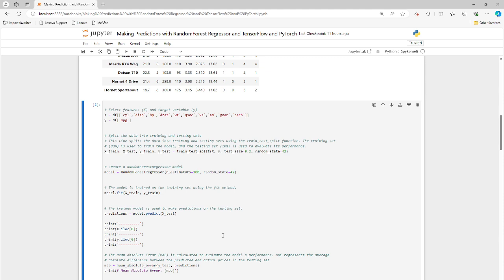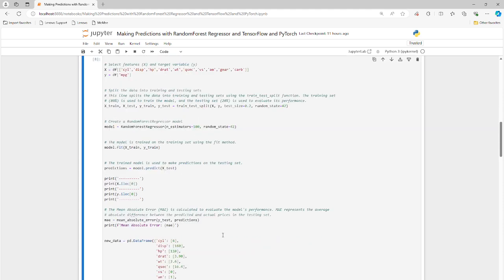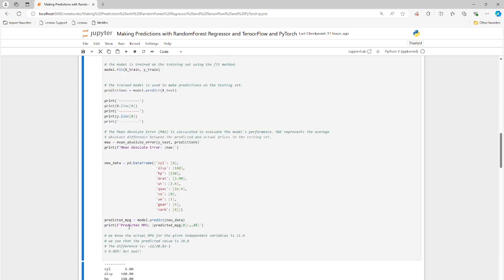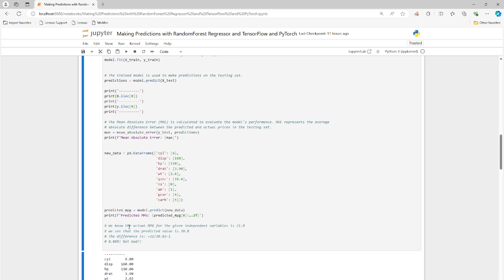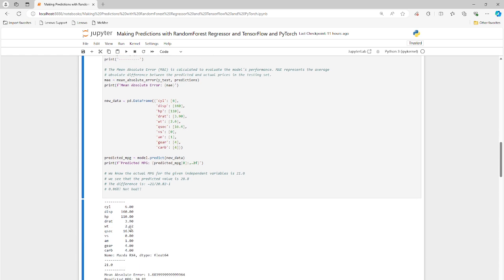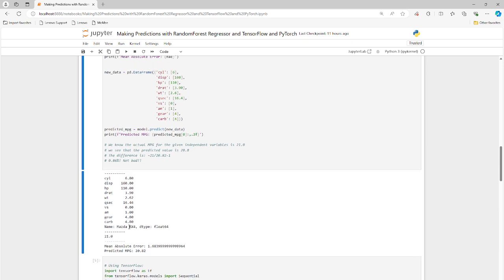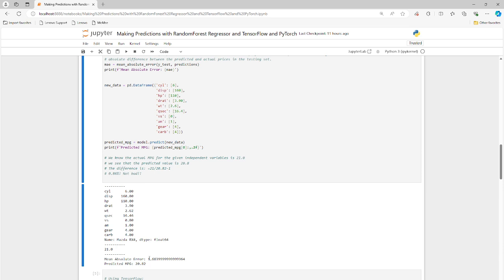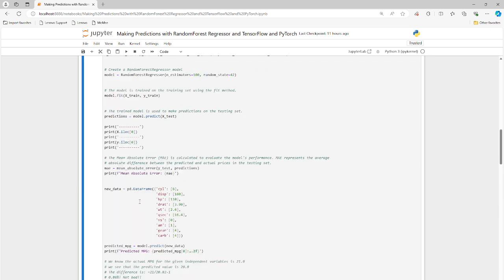Okay, so the model is making its predictions. This is the important part right here. Let me take a step back here. What got printed? Let me check this out real quick. Okay, mean absolute error is 0.168. That's pretty low. Closer to 0 is better. That's pretty low error. So this model is going to make very accurate predictions.